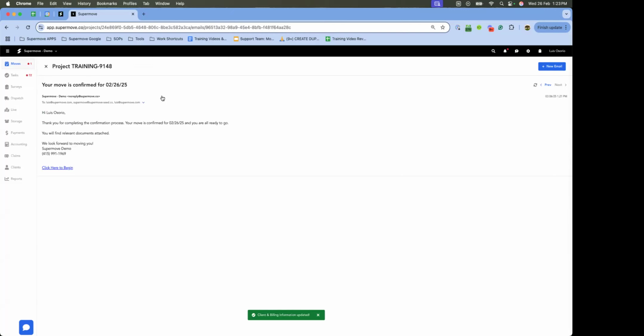If any errors happen with emails, guys, you will get a big yellow banner at the very top that says there was an error with this email. I don't have a great example for that at the moment, guys, but I do apologize. However, in the documentation that we will be creating for this, we will have a screenshot that shows what that error specifically looks like.